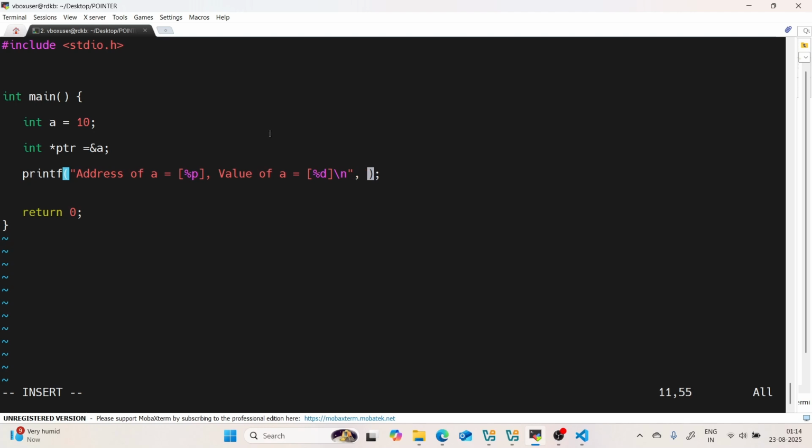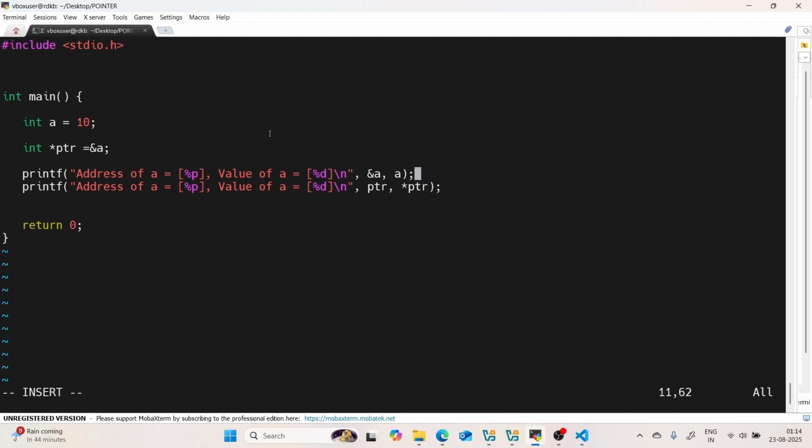Here I'll take &a, comma, then a, which is the value of a. The same thing I'll do for ptr as well. For the address, ptr is enough because it's already a pointer, and for the value I'll take *ptr.